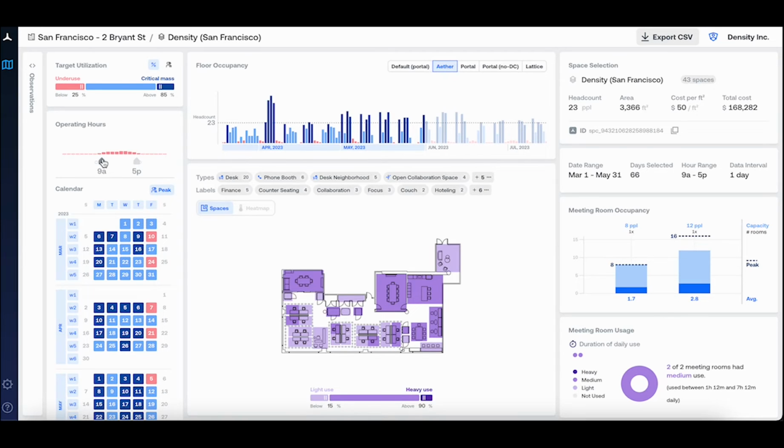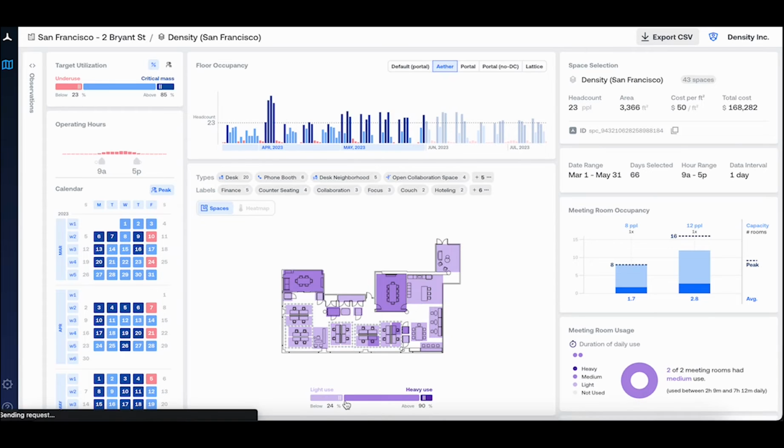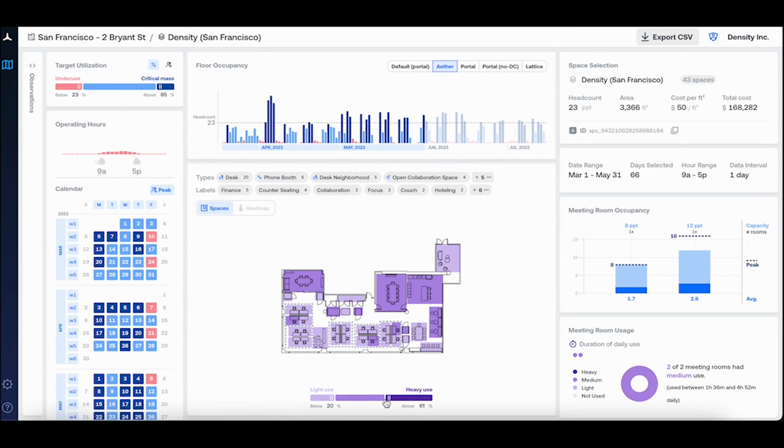None of the settings we've played with so far are locked in once you set them. You can keep playing with the sliders to see what happens as you adjust heavy and light usage. If heavy usage goes from 85% to 75%, how does that impact how many days are heavily used during that month? What spaces are booked if people start to complain no meeting rooms are available around 60%?